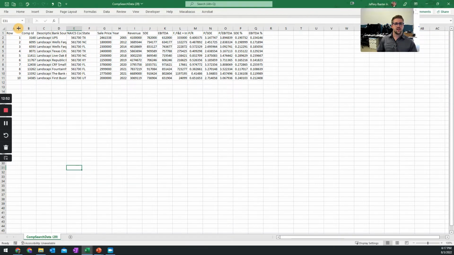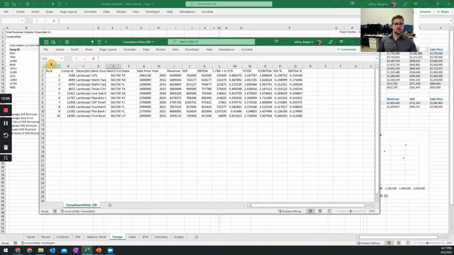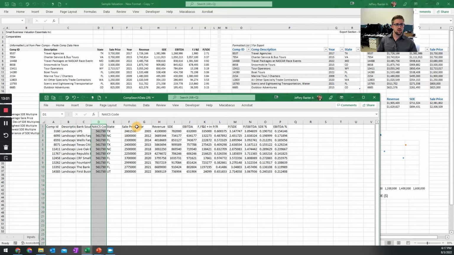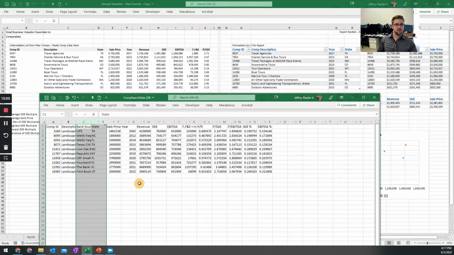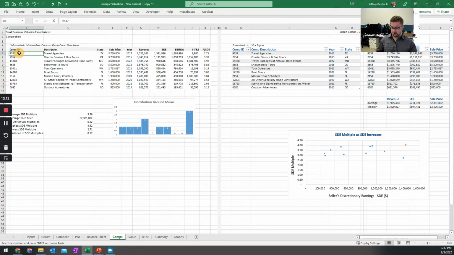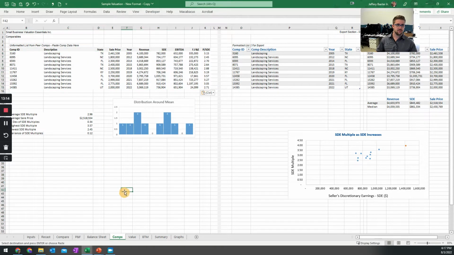For our Excel sheet, as a company, we have to remove the row and double check here the NAICS and the bank. Then we take this comp information and import this into our Excel sheet here. So for MidStreet, we eliminate a couple rows of the data and then import it into this valuation sheet here.